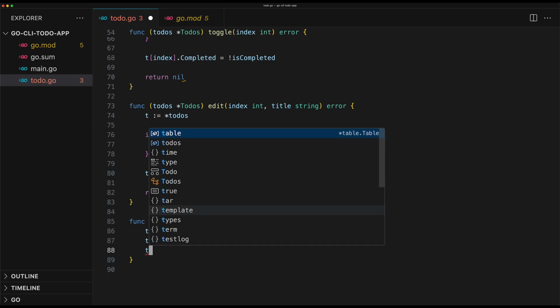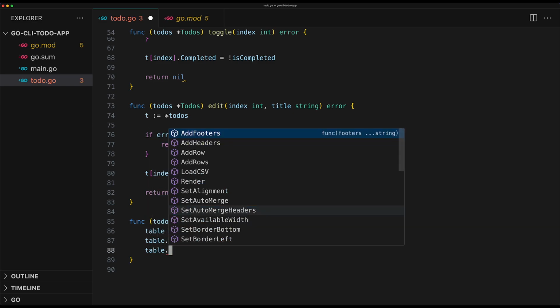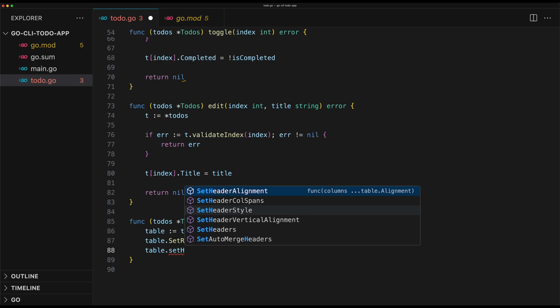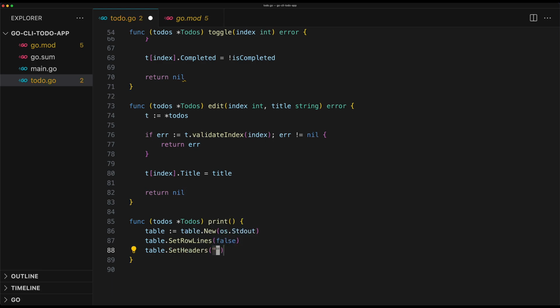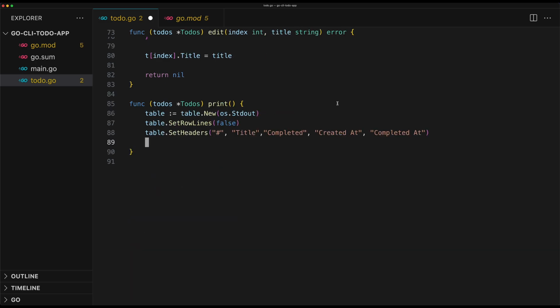And we will also set up the headers. So table.SetHeaders, pound symbol to show the ID. Then we have title, completed, created at, and completed at. The next step is to loop through all our to-dos.